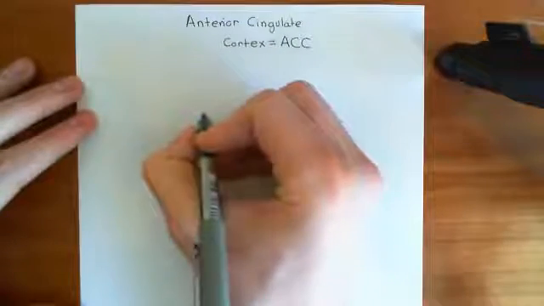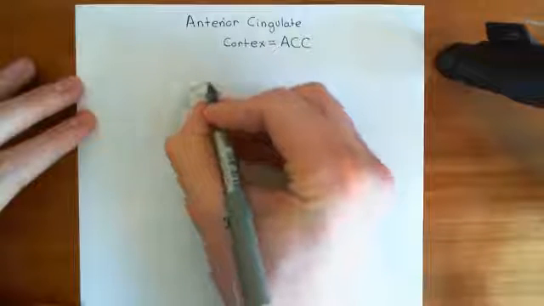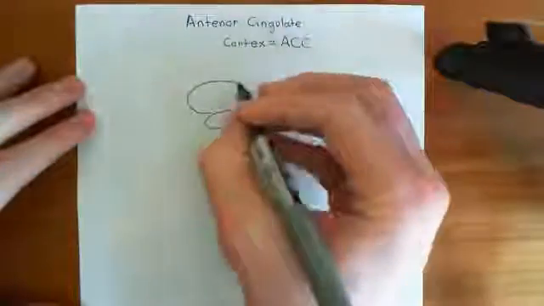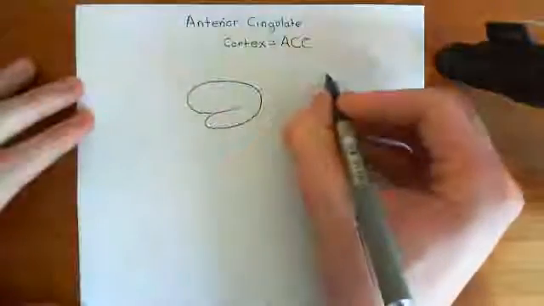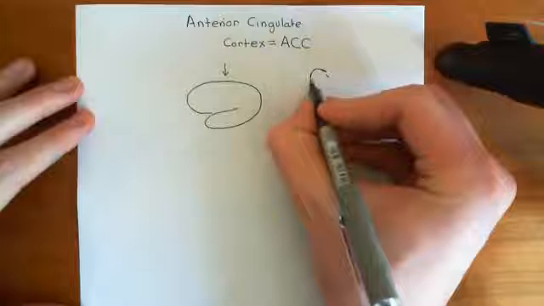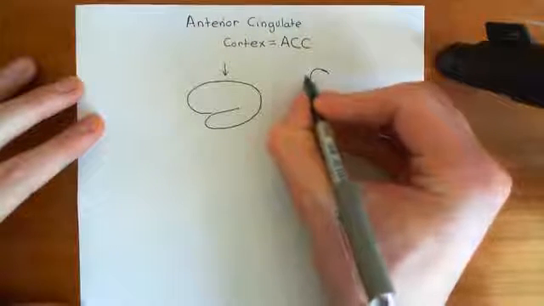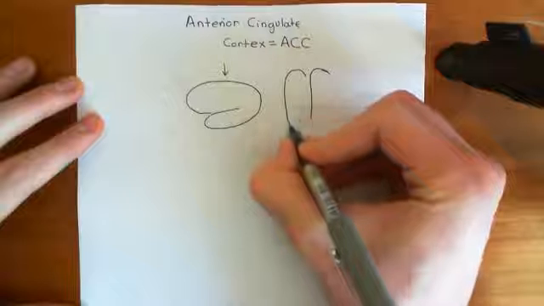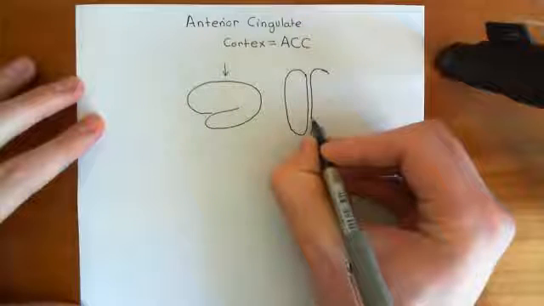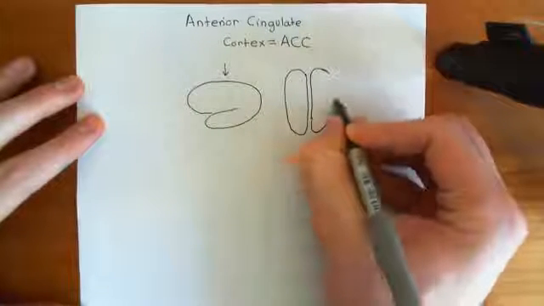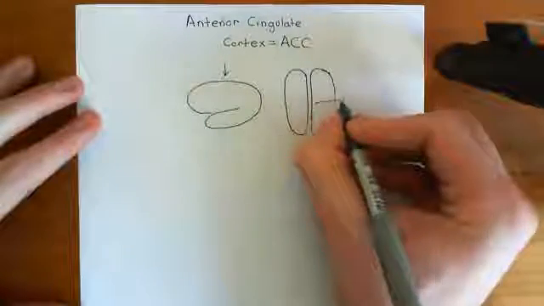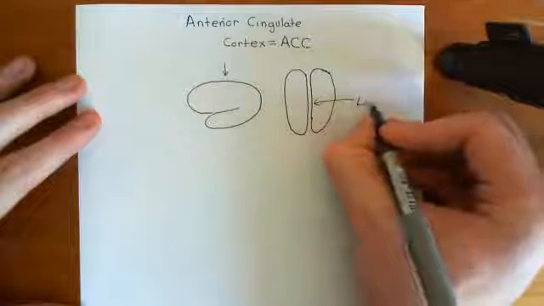Okay, so if I draw a brain again, then let me explain to you how we're going to find the anterior cingulate cortex. Okay, so this is a view from the side. Let's now view from above, basically. So I want to look at this picture. Okay, what you'll see is something that looks like this. So you see the two hemispheres split apart by this great crack in between them, like so. This is known as the longitudinal fissure, this massive crack between the two hemispheres.